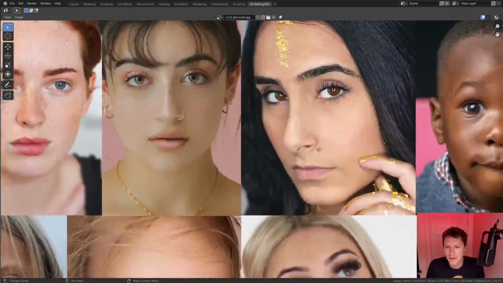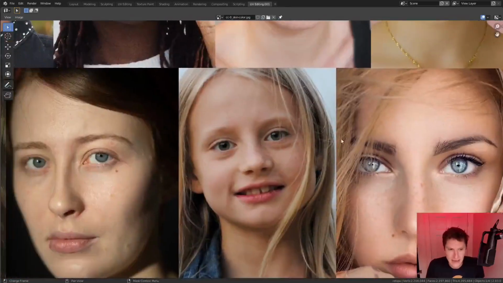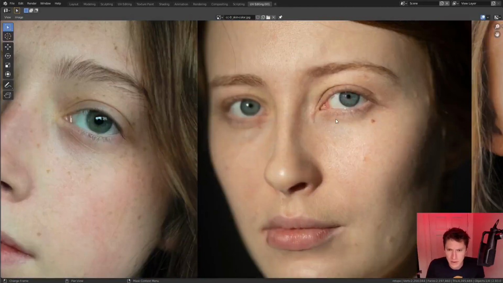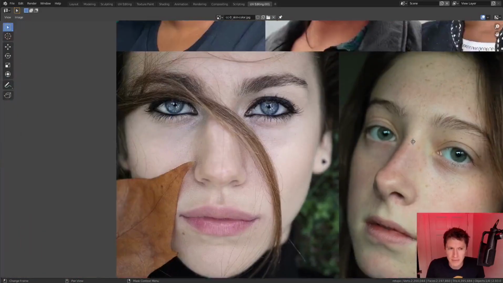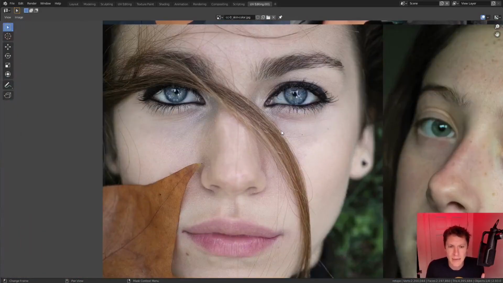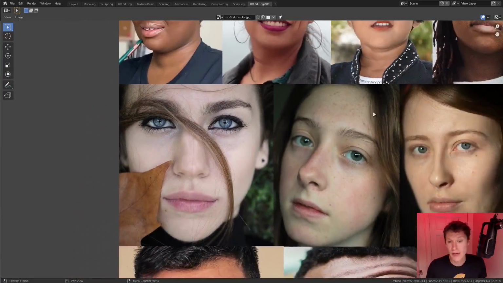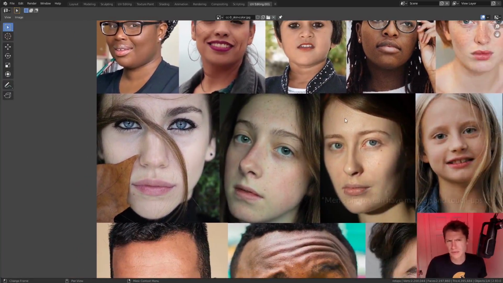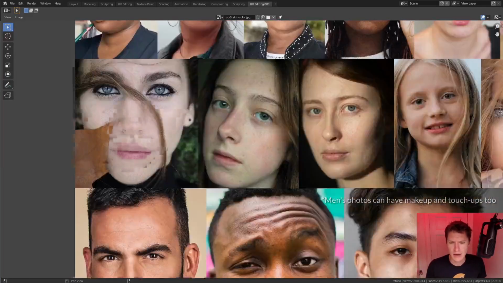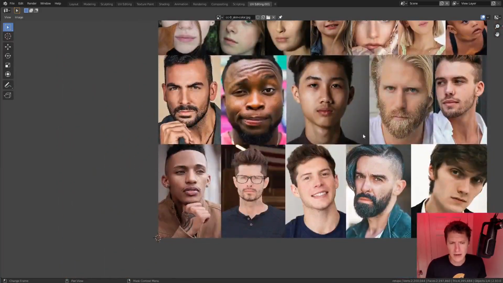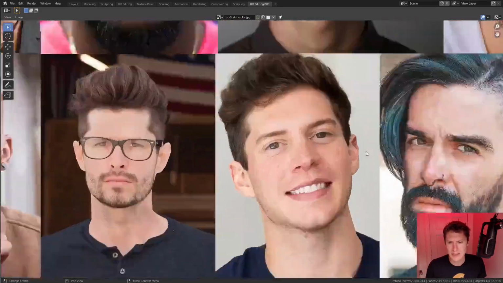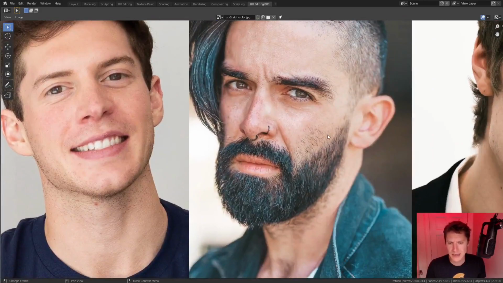There are some photographs here of what seem like more natural female faces, like this one. Both of these, actually. But this one's pretty high in makeup, it seems. So be aware of that when it comes to women. Of course, men might have makeup too. And let's see, speaking of men, of course, you're going to have to often deal with facial hair and what that does to the skin tone, make it a little more ambiguous.